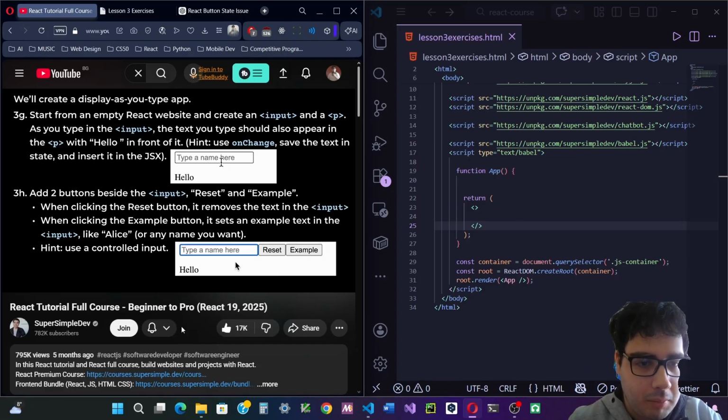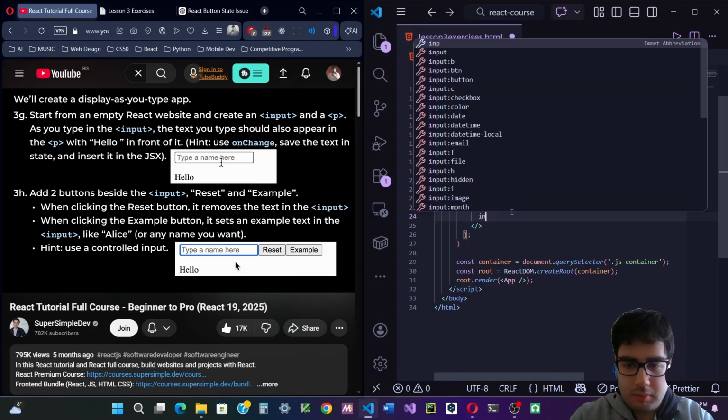I'm not gonna start from an empty React website, but I'm just gonna delete all this. As you type in the input, the text you type should also appear in the p with hello in front of it. And use onChange to store the text in a state and render it in the JSX. Input.